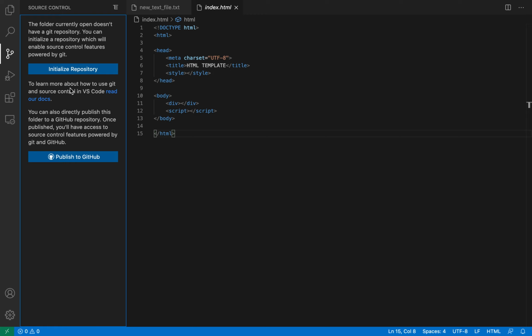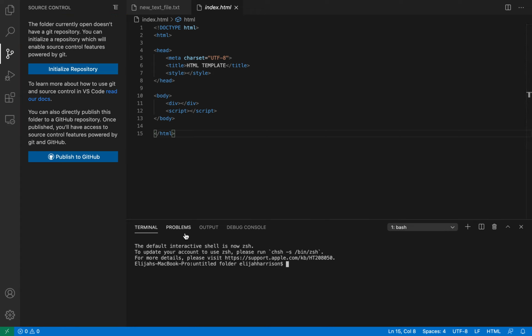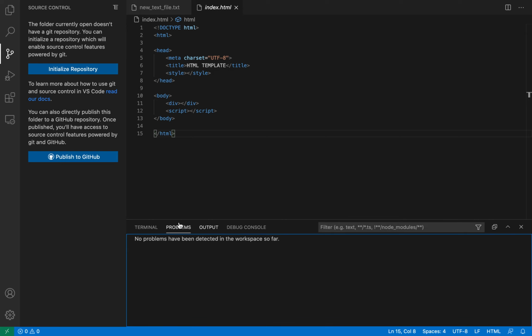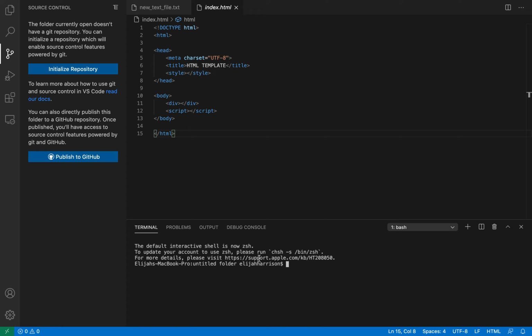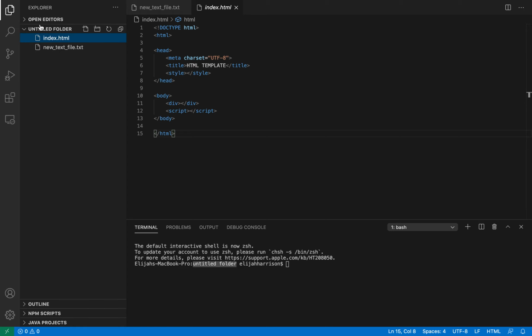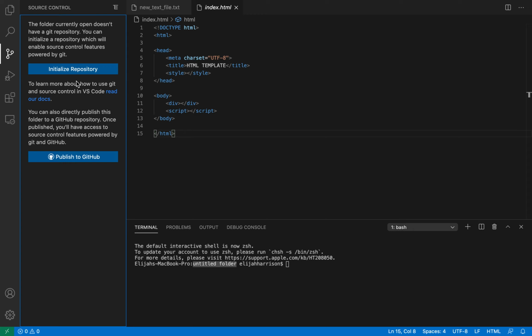okay, so basically when you get to this page, what's important is if you press Command J, you'll get the terminal. You get your output, your terminal. It's a very useful panel, and you toggle it by pressing Command J, okay? So you know that this is the folder. This is my username for my computer, but Untitled folder is the folder that we are currently in, right? So we're in this folder, and what you can do is press that button.